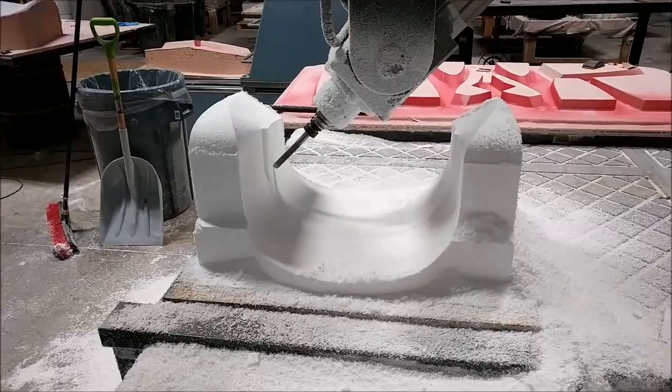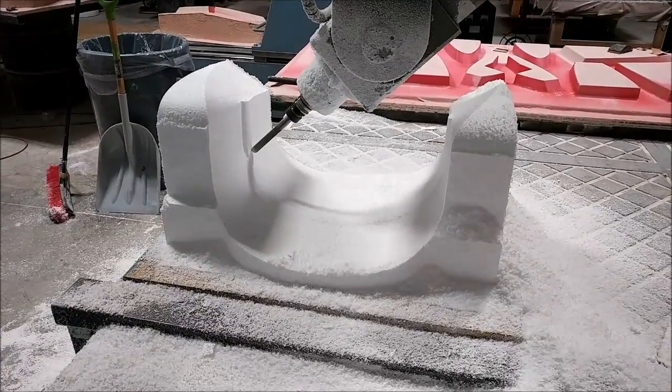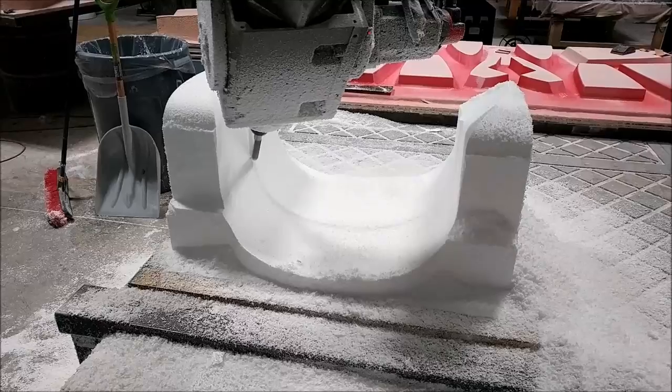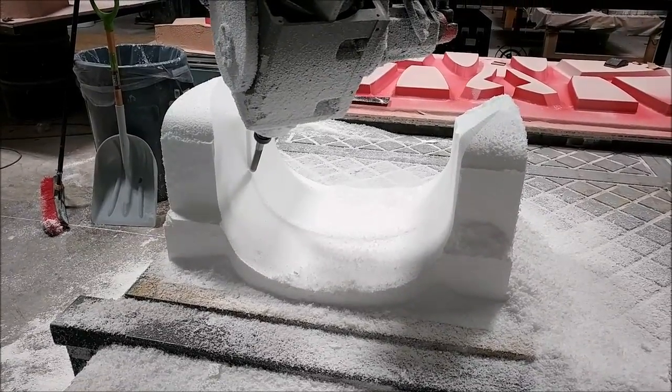Here's the plug for that intake, and you can see it's been mostly already milled. Just running the ball mill here — there was a little area on the sides that was sort of undercut, so I actually had to run the ball mill in order to get the right surface on there. So it's just finishing off.